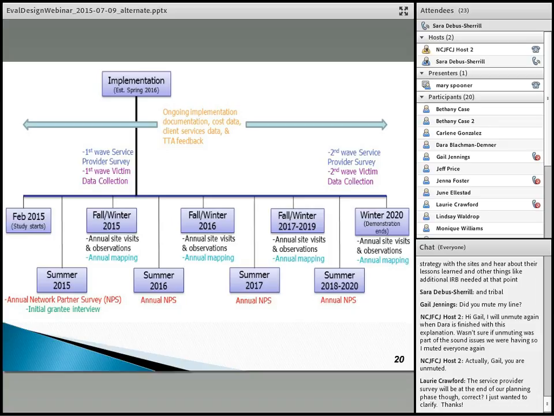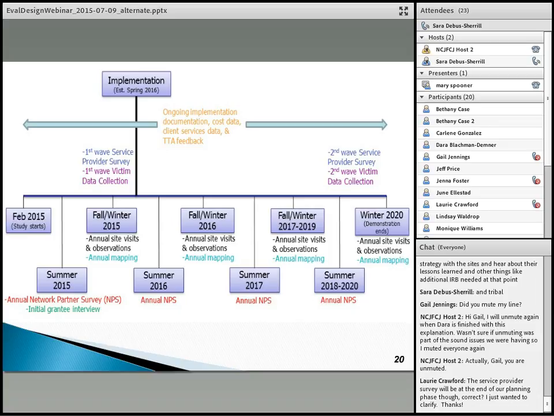In the orange here at the top, you see there are some things that are ongoing throughout. So there's ongoing implementation documentation, including pre-implementation activities, cost data, the administrative client services data, and then the TTA feedback that we would be trying to gather throughout. Then we have some things that are these 2 time points.